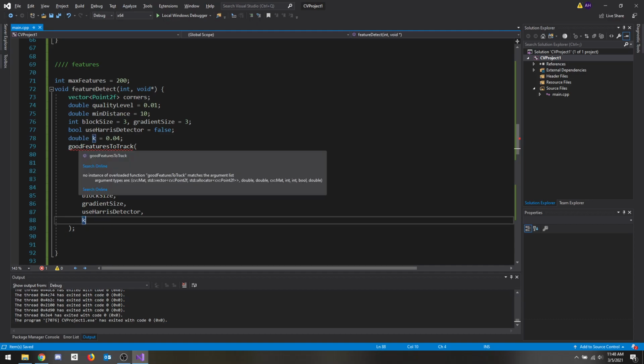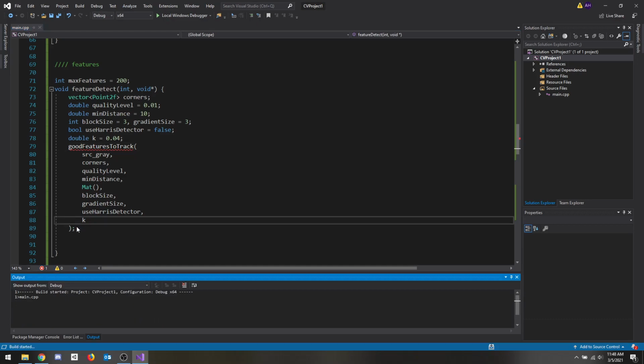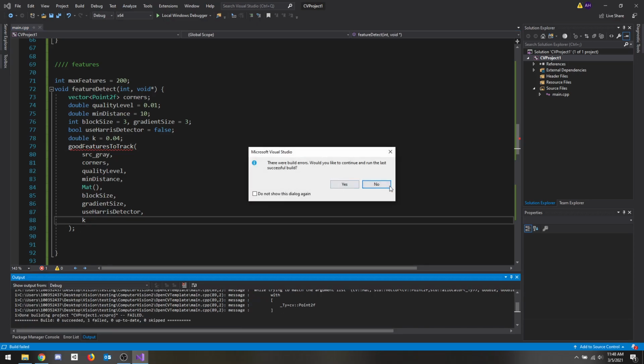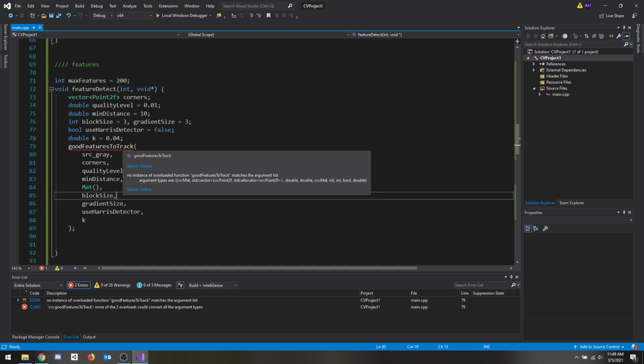I don't know why it's complaining. Why is it complaining? It didn't like good features to track.